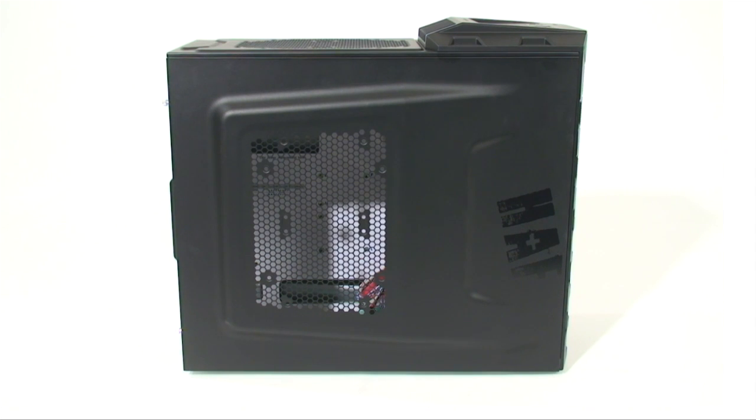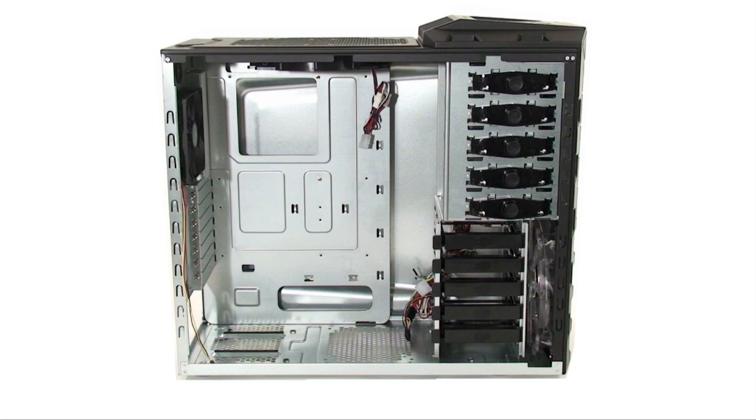We move next to the interior of the case, and while it is relatively simple in design compared to many cases, Cooler Master has included a lot of small features that really set it apart in the long run. The case is constructed out of a lightweight steel, and while it is rather thin, it is not the typical budget grade that is known to destroy fingers and be easily damaged.